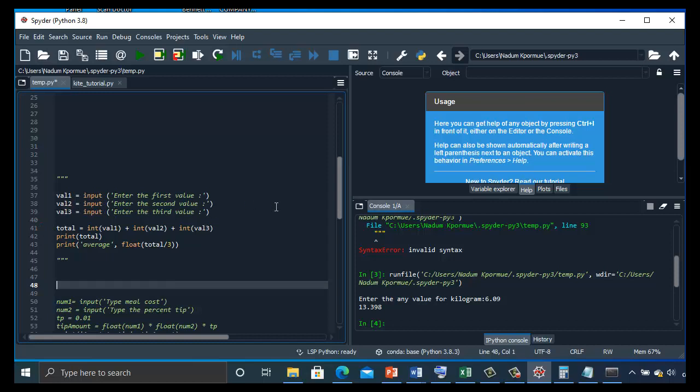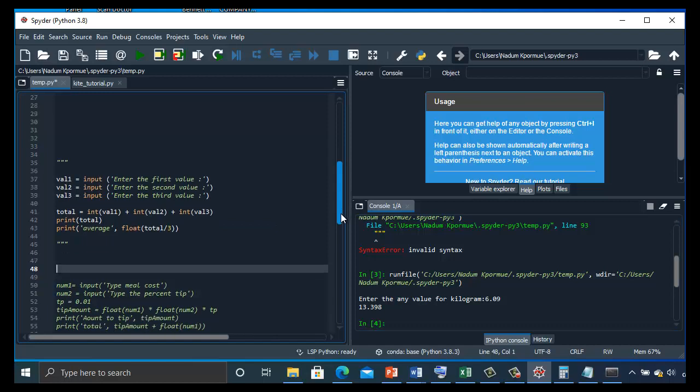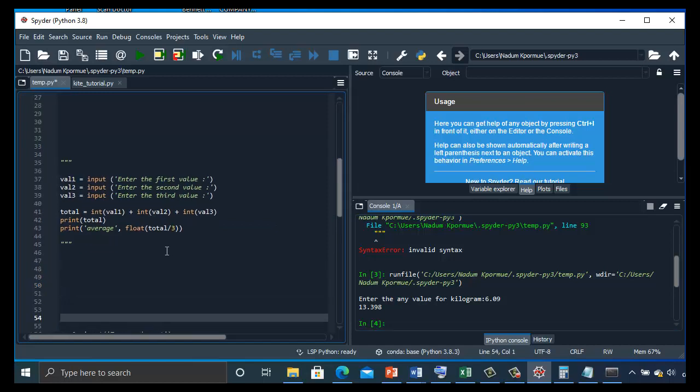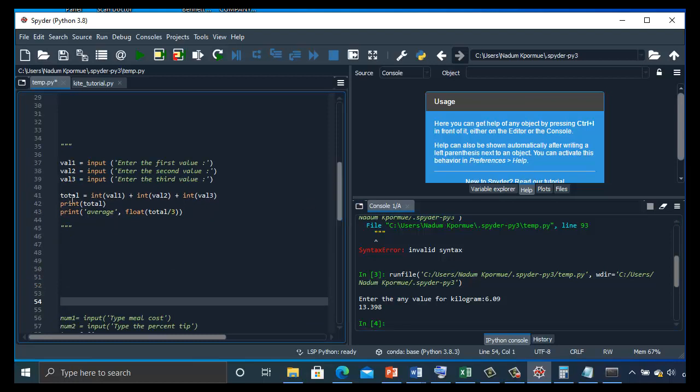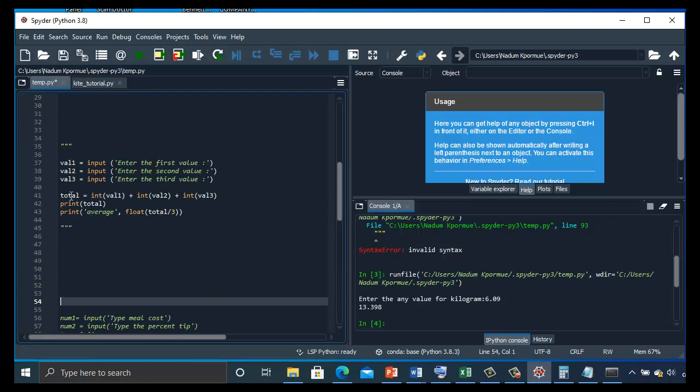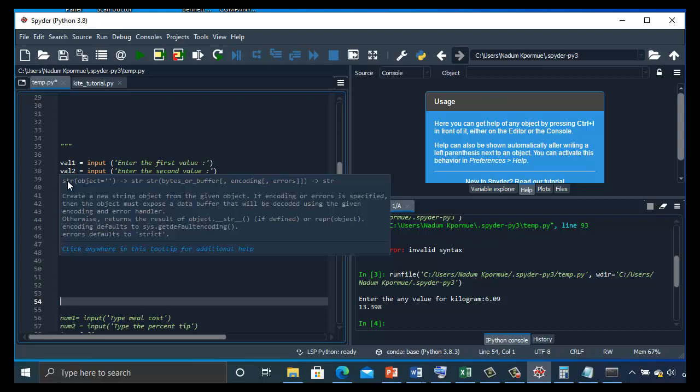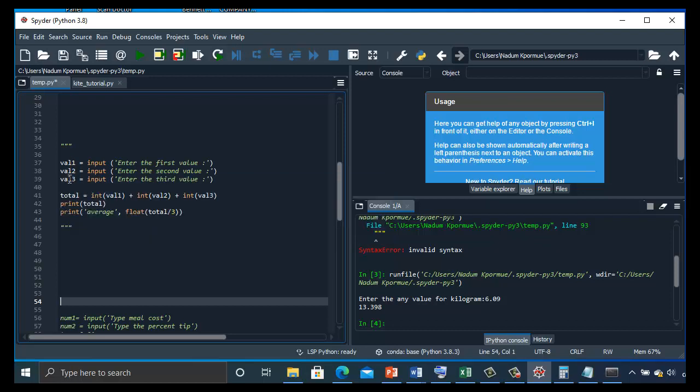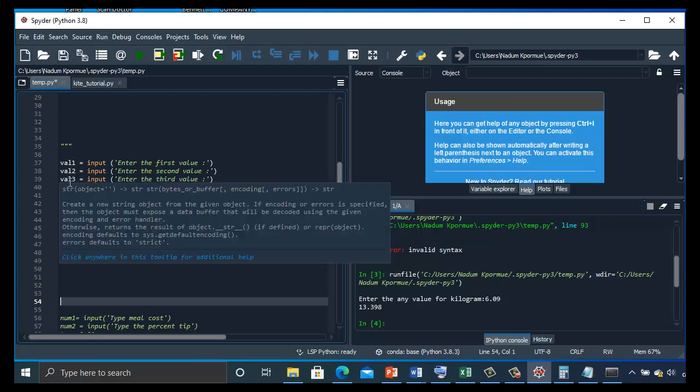Okay, so now if we move down to the other statement of our program, now I created a variable total as instructed by the question. Now you discover that I said that these variables are supposed to hold values of type what?